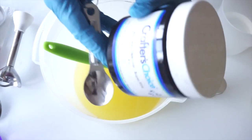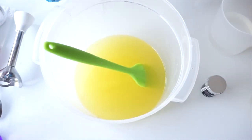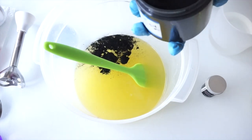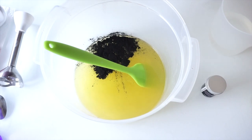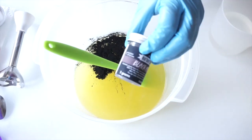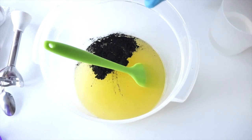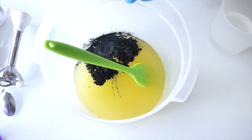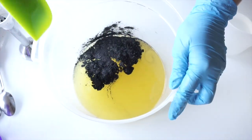Alright, so now I'm going to start on the black part. This part is actually colored with activated charcoal and a little bit of mica. The thing is, if you add too much activated charcoal, it's going to change the texture of your soap. So I balance it out with a little bit of black mica just to get a really nice true black, because Ulla is a little tuxy and we need to give her a pure white and black.